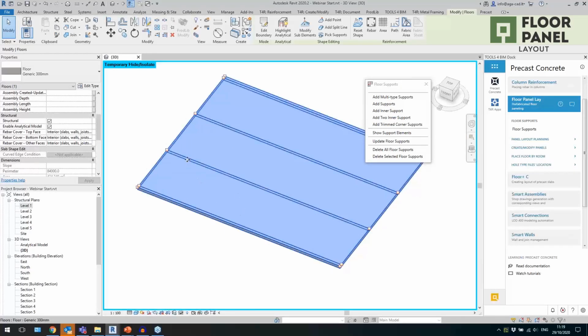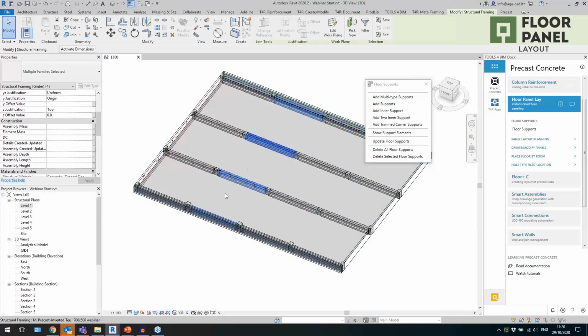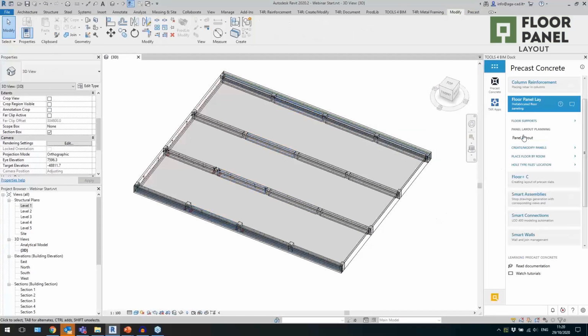If I isolate this one, you'll see split lines added here. So it means that I want to create slabs between these split lines, actually on the supports. And you see that now the tool remembers these supports. So we will use it.